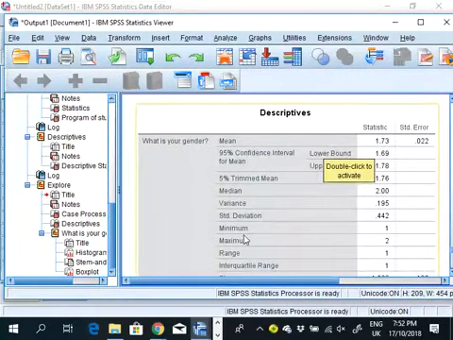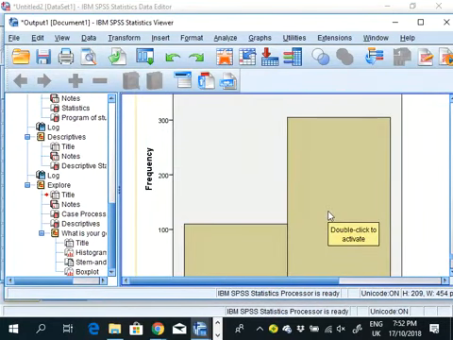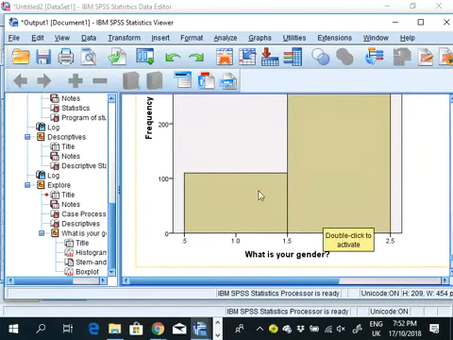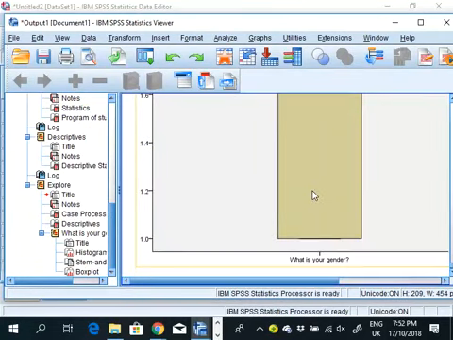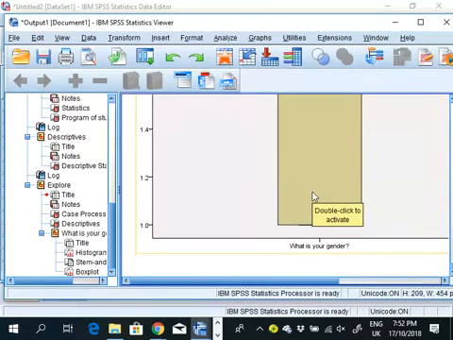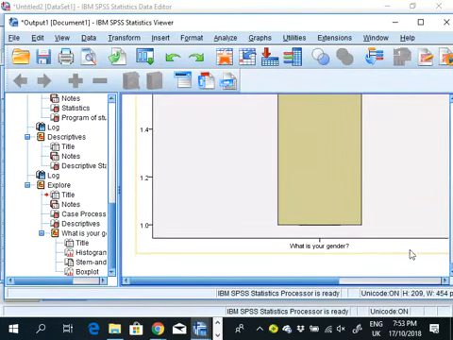This will still be your descriptive, but only for gender. This will be your histogram, male and female. This is male, this is female. This will be your graph.